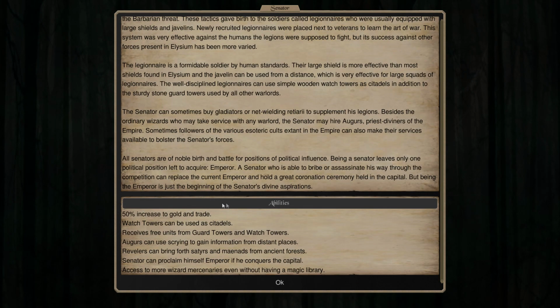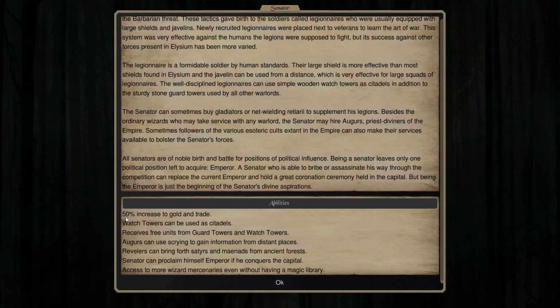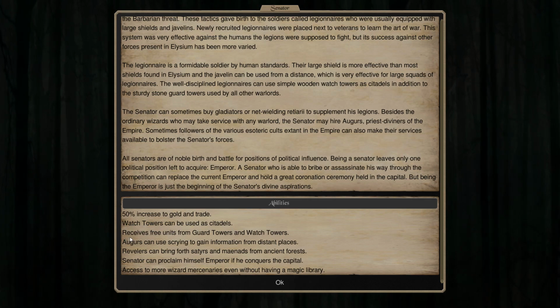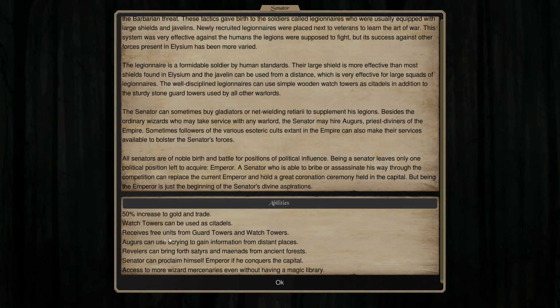Got that right. We're going for world domination, baby. Anyway. Its ability says 50% increase to golden trade, so that kind of bridges the gap a little bit between me and the AIs that have 100% increase to, well, all income. Watchtowers can be used as citadels. Receives free units from guard towers and watchtowers. I think it's just valets, and they slowly trickle in over time. It's not significant, but it can be useful.